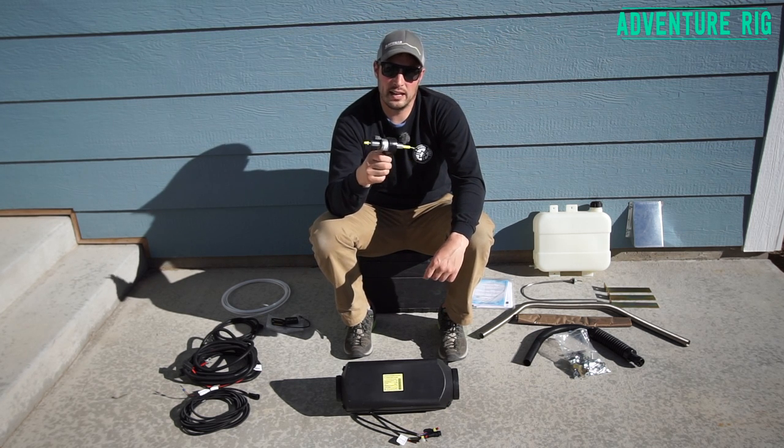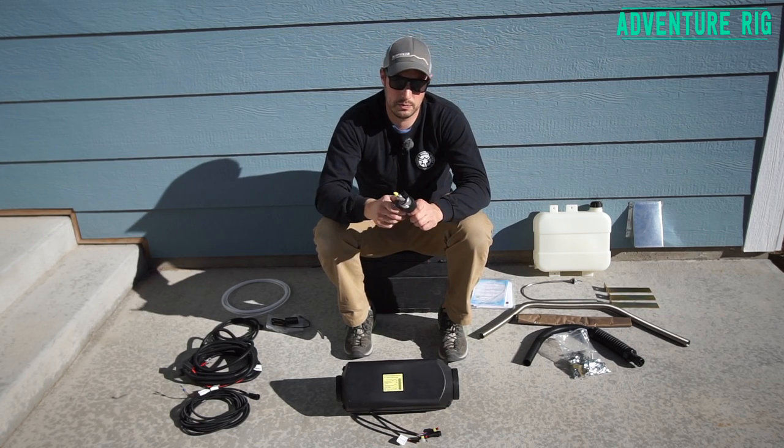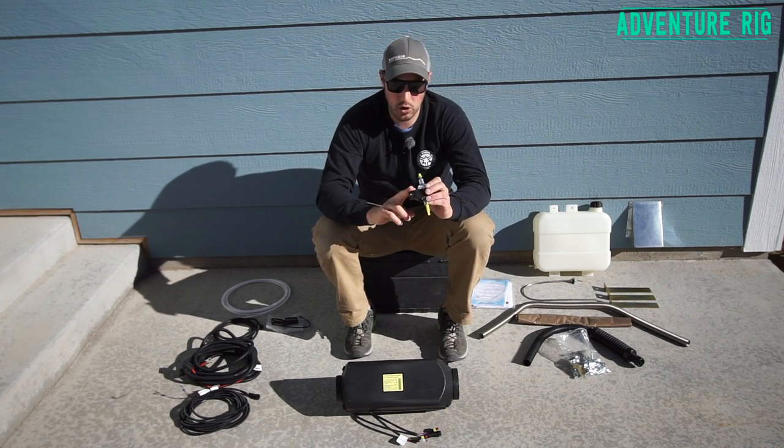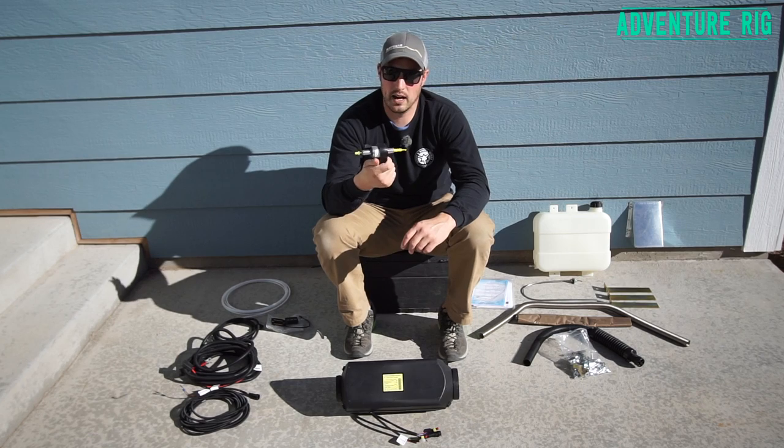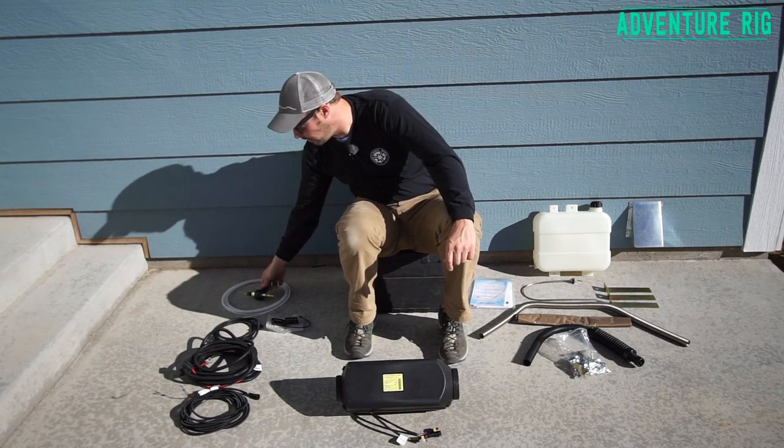You would lay there and you could just hear this thing clear as day clicking away as it was pushing the fuel through. So I'm excited to see how this nice rubber mount that they've now made for it does. Stay tuned for that update.